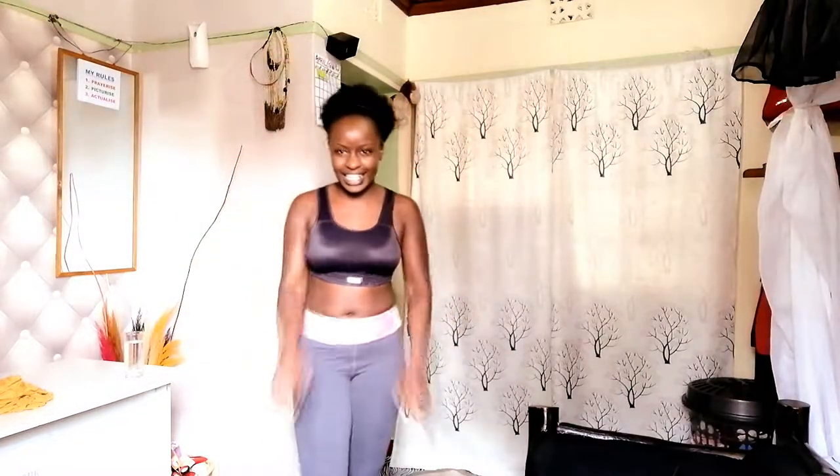Guys, look at my stomach — I'm so excited! I can't wait to get out of this quarantine so I can slay my dresses. Right now we're just indoors doing a whole lot of nothing, but this is so encouraging — it's working! We are on day eight, and I've been incorporating that other exercise for the next six days before this challenge is over. If it's already showing on day eight, you can imagine what will happen on day 14. I'm excited!